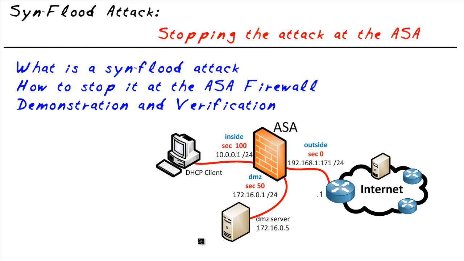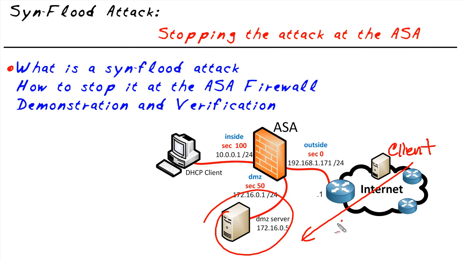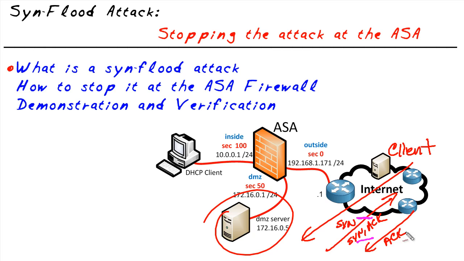It's best to first understand what exactly a SYN Flood attack is. In a normal environment, if we have a client and we have a server, the client will send something called a TCP synchronization request saying, I'd like to talk to you. The server sends a packet back — a SYN ACK — which is an acknowledgment of the initial synchronization request plus its own synchronization request. This is followed by a final ACK from the client: SYN, SYN ACK, ACK — three packets of the three-way handshake. That's what normally takes place.